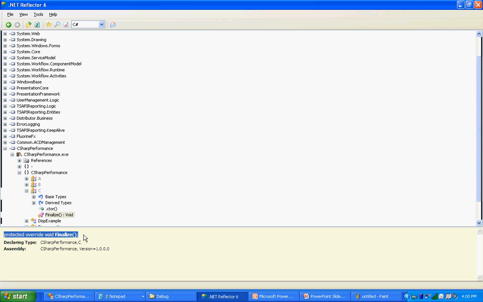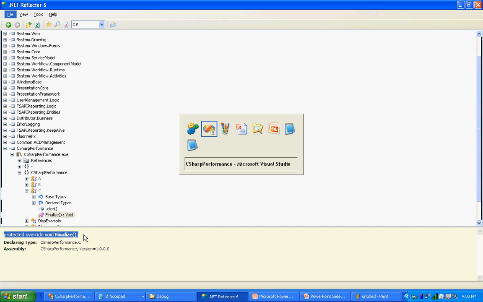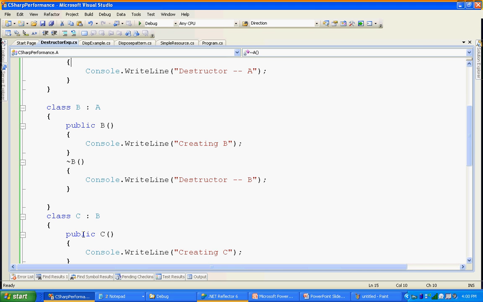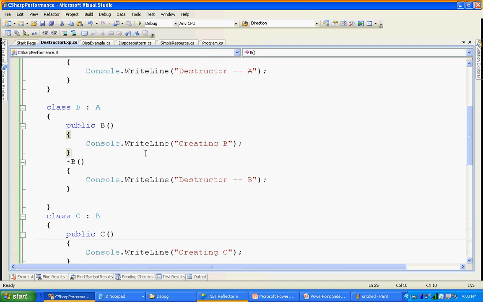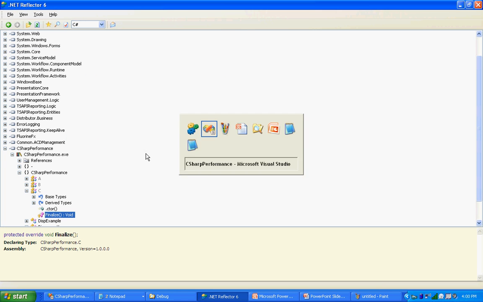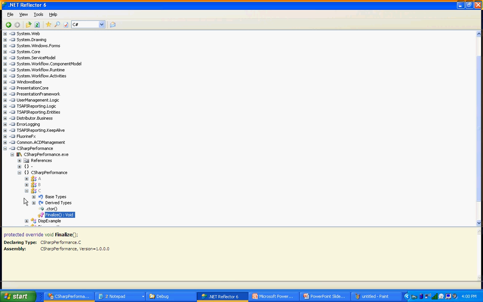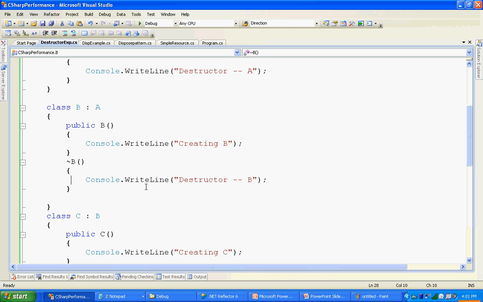So how we implement the finalize in C# is using the destructor, and the destructor is going to be converted into a finalize. The same thing with B also, just making sure, yes, finalize, and A class, see finalize.